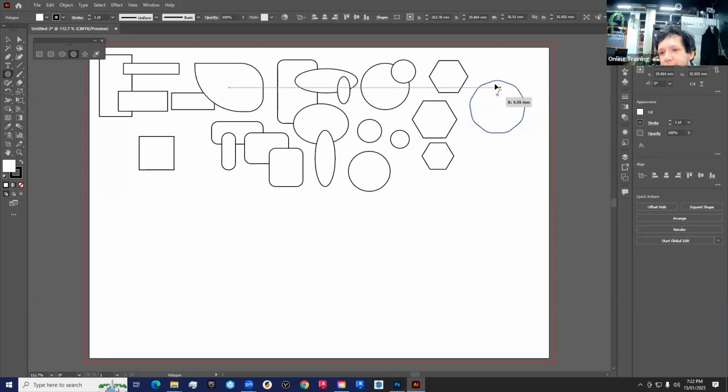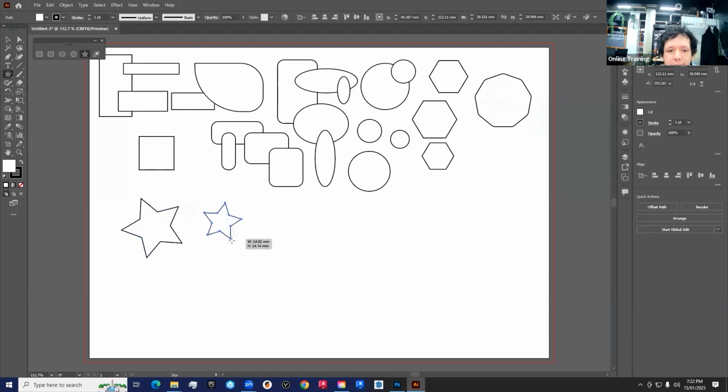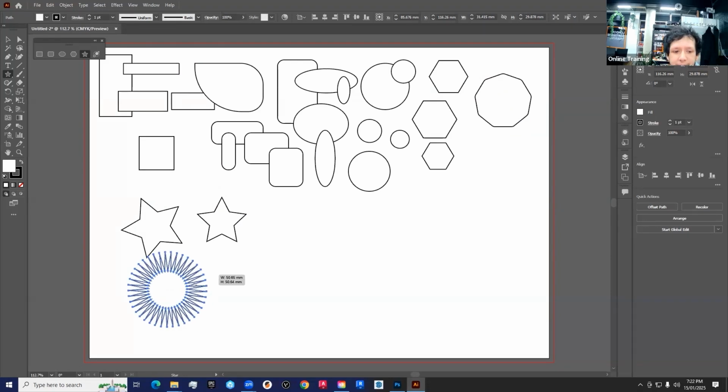You'll also notice that these polygons have those little circles that allow you to curve corners as well. That's the polygon tool. Let's move on to the star tool, which allows you to draw stars. If I hold down Shift, again, the star will stay straight. If I press up and down on the keyboard while drawing a star, then I can increase the number of spikes that the star has.